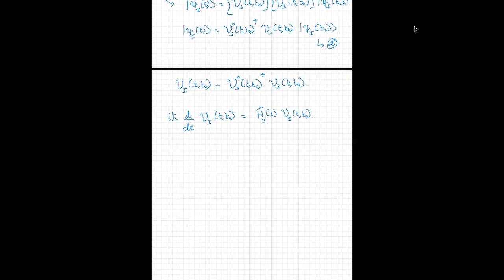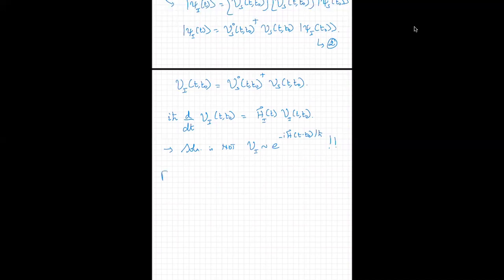Now you might think that I can simply integrate this. Remember that the solution is not e to the minus i H tilde (t minus t0) over h bar. Even though it looks identical to the Schrodinger equation, and it is basically identical to the Schrodinger equation, the difference being H tilde is time dependent. So I cannot simply integrate this by assuming H tilde is a constant. I can get this particular time evolution only if H tilde is a constant. Okay.